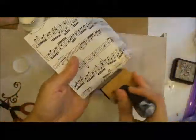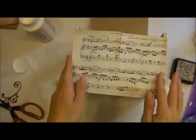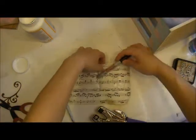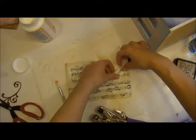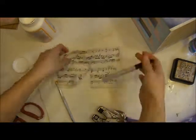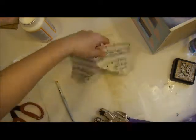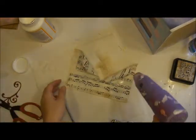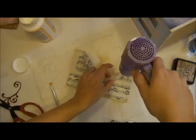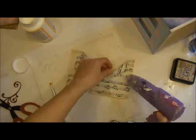So I'm just distressing up the areas that I've rolled backwards so that when it shows, it's nice and finished off. And I'm just spraying it with water and using a Sharpie. You can use a paintbrush, anything you have, to curl it back. And if you do this when it's wet, it really helps the paper to form. If you just try to keep the paper rolled back when it's just dried, it just doesn't work as well for me. I'll have to glue it down or something. So I always wet it, and then as you heat set it, it will start to keep that form. And when I do lace it up, I actually go in and unroll it, and then it immediately rolls back into the regular shape because I did wet it first.